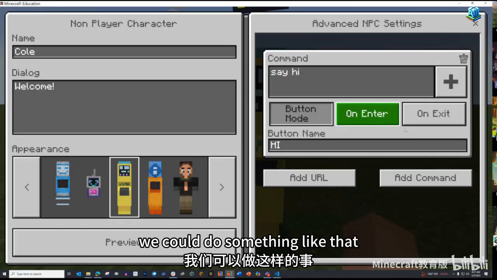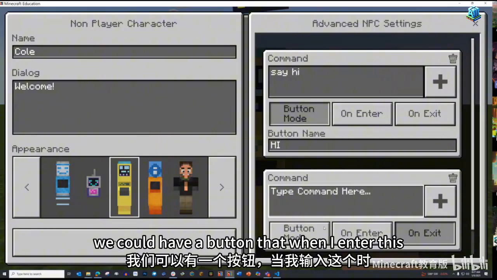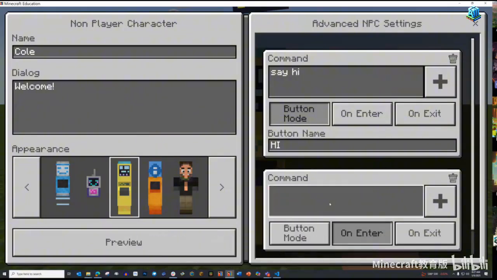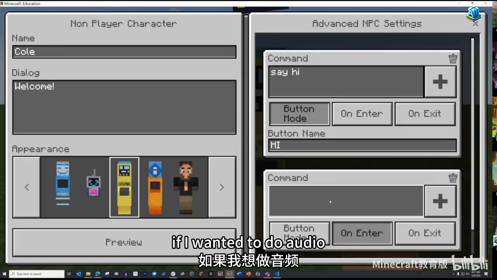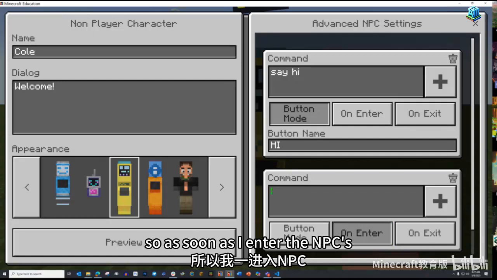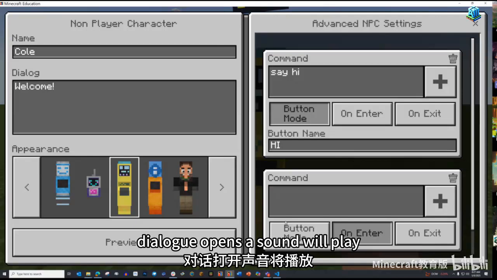For example, if I wanted to do a voiceover for my NPC, I could play the sound on enter. So as soon as I enter, the NPC dialogue opens, and a sound will play.